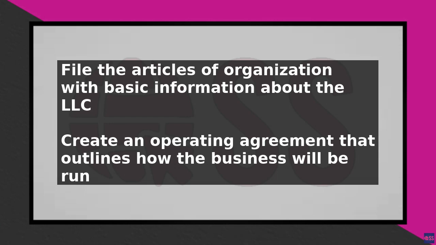LLC to legal contracts. The next step is to obtain any necessary permits and licenses for the LLC, which will depend on the specific industry and activities of the business. Research can be done online to determine the required permits and licenses. Once these have been obtained, the LLC must comply with tax requirements, including filing annual reports and keeping accurate records.